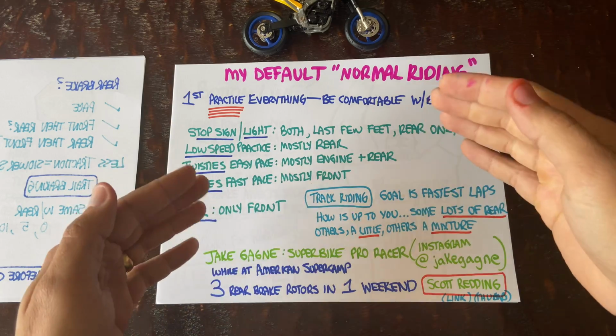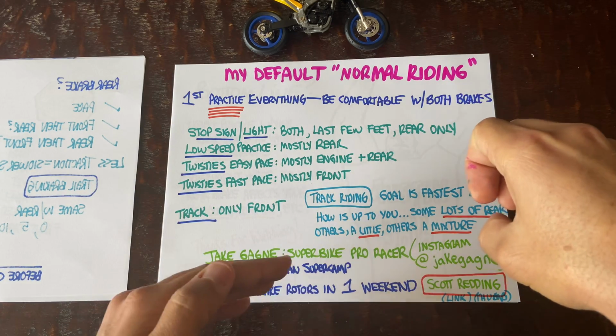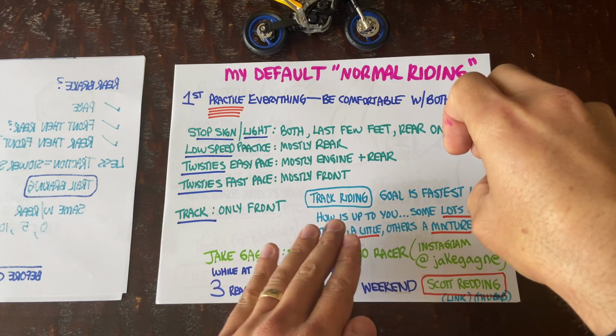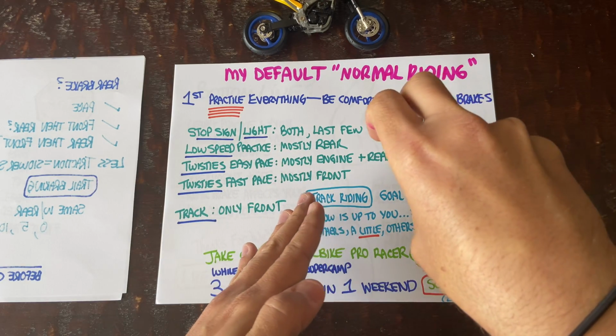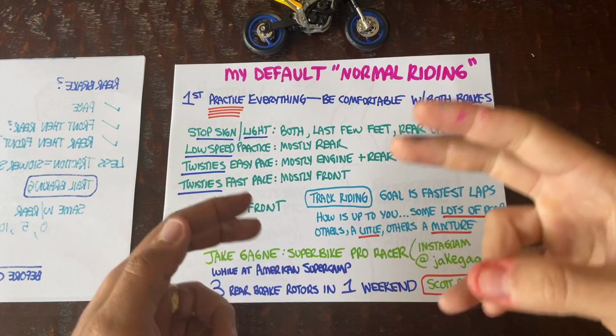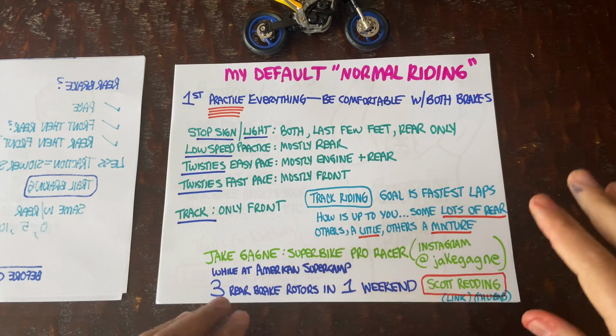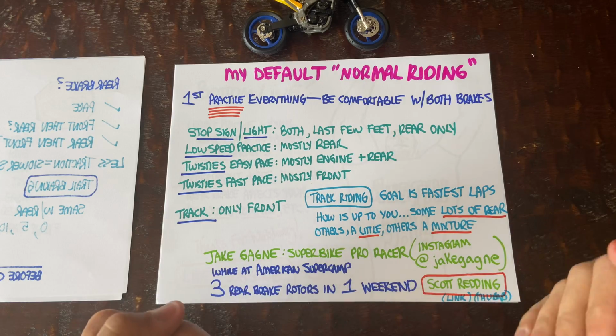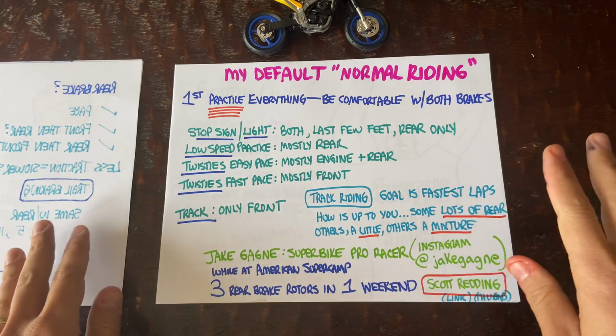Unless I'm specifically practicing front brake to get the majority of the slowing down, then I add a little rear brake. So I'm 10% front brake, 10% rear brake, and then maybe I trail off both as I go in. Remember, this is a lot of dexterity, a lot of things. Now, if I'm at a track riding, me personally, I only use the front. I don't touch the rear at all.